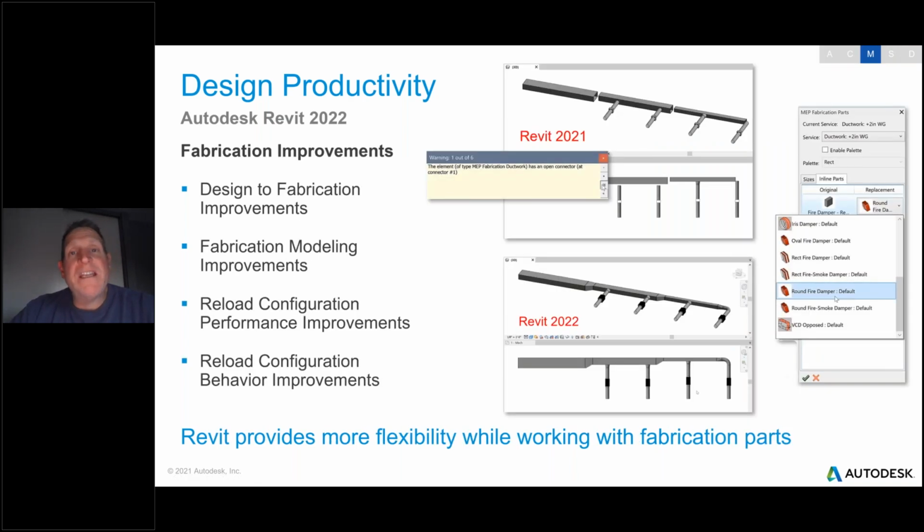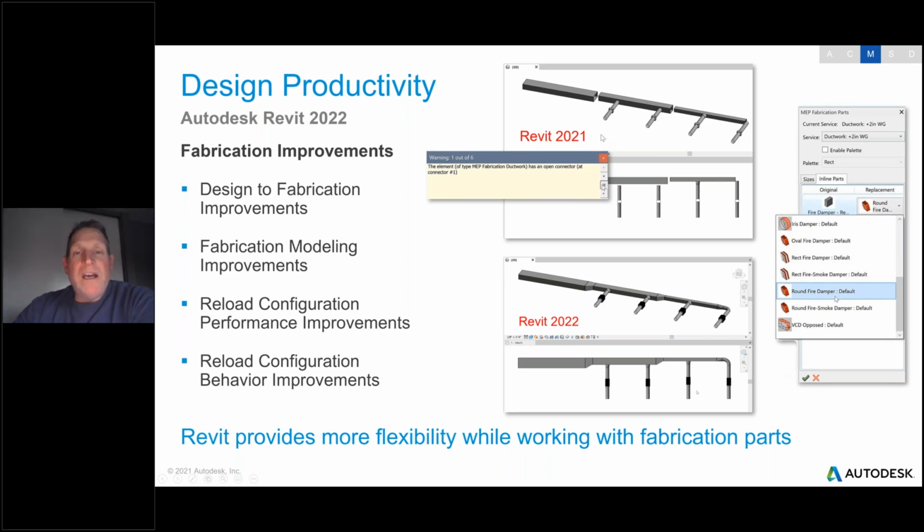Fabrication side. So for any of the MEP people on the call that are using Revit fabrication, some great enhancements here about taking Revit design parts, Revit family parts, and converting them to the fabrication pieces instead.